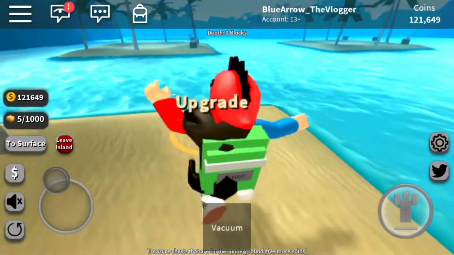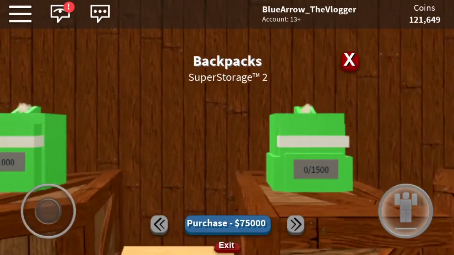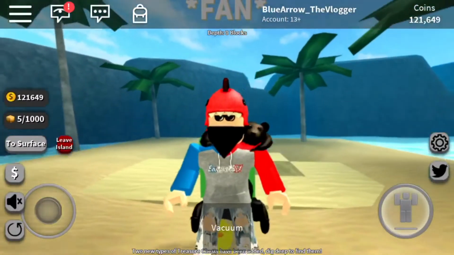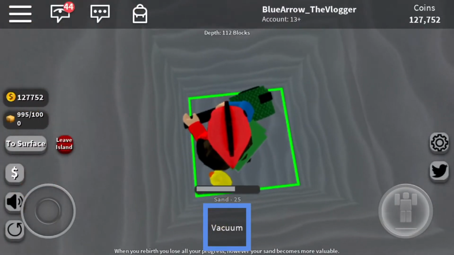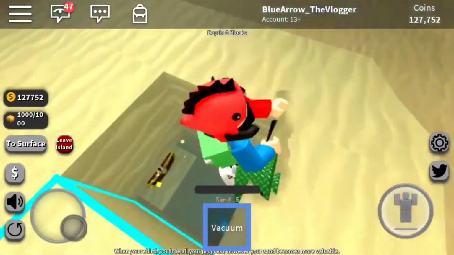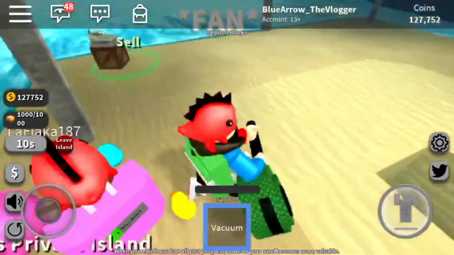The bag, let's see how much the bag is also. Let's see the backpacks. Ooh, this one. Oh, I can afford this one. I can't afford that one. So yeah, we are trying to get the dynamite. And maybe I'm gonna get the bag afterwards. We have to sell this right now. Let's go. Oh, shoot, I didn't even sell it.